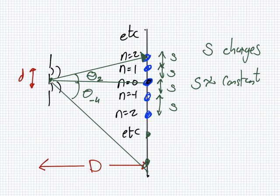Teacher? Yeah? The S is like price point to price point. Yeah. Is it 2, 1, 0, minus 1 and 2? Oh, sorry, this of course should be a minus 2. Got that? Not yet? Okay.